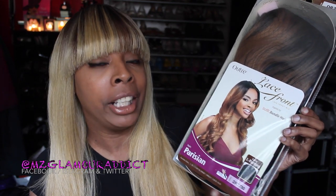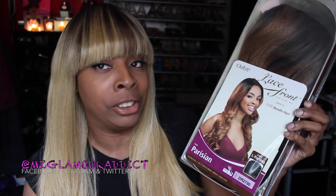It's newly released — I haven't seen it before. I've researched videos on YouTube about it but haven't come across anyone with the actual wig; I've seen people do reviews on the bundle hair but not the wig. So this is the Parisian, inspired by the boutique bundle hairline. That's the first one.